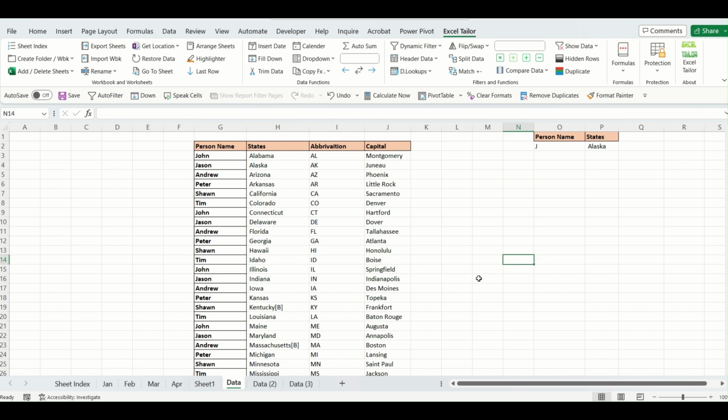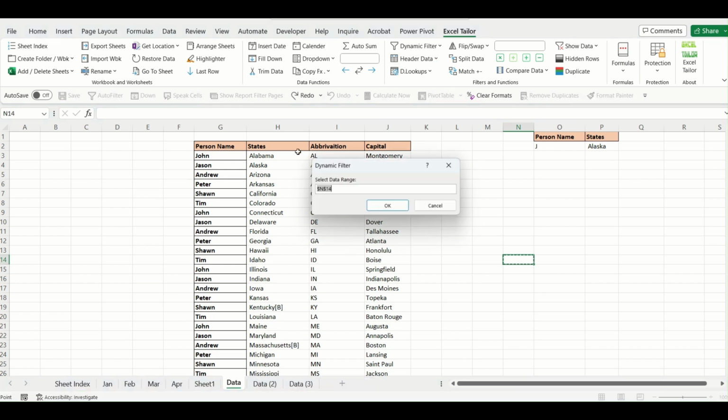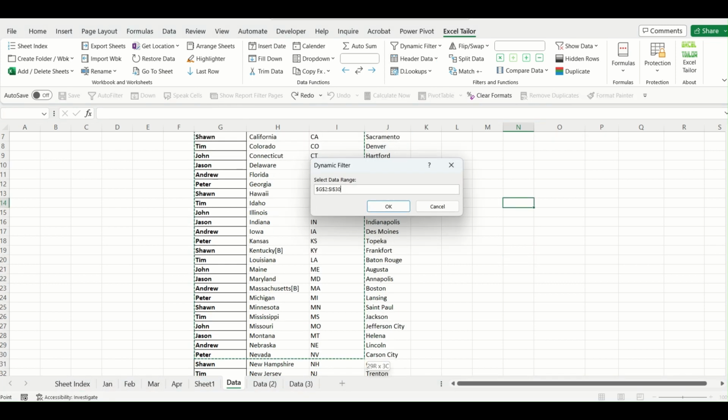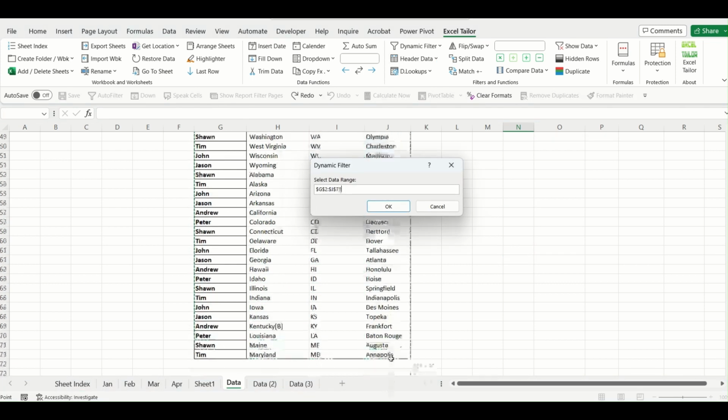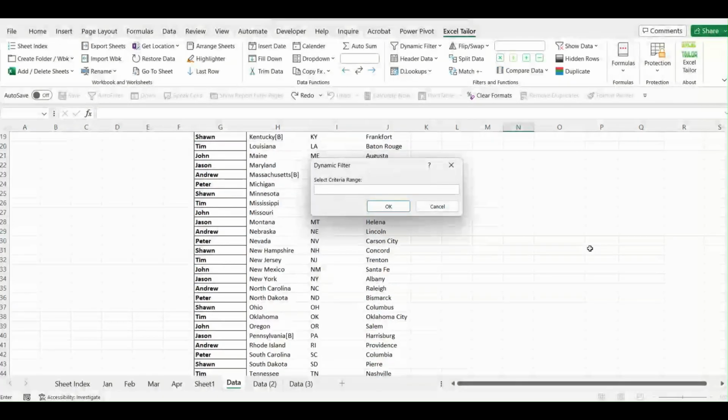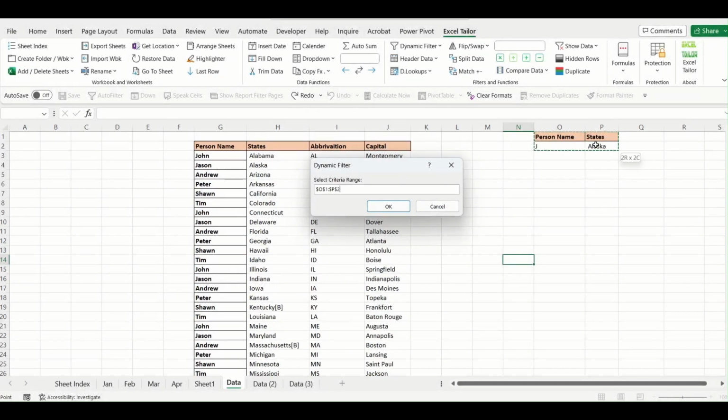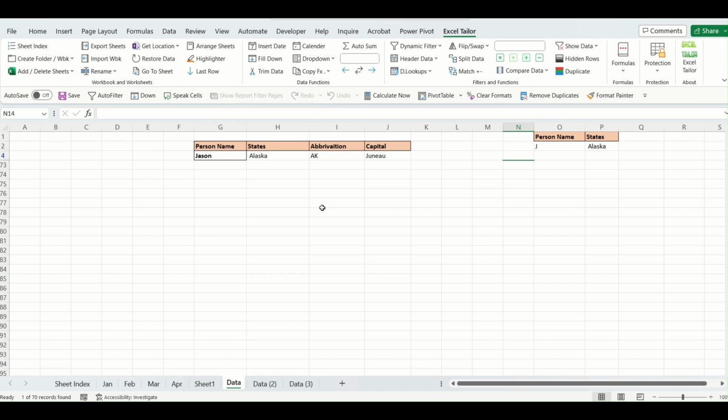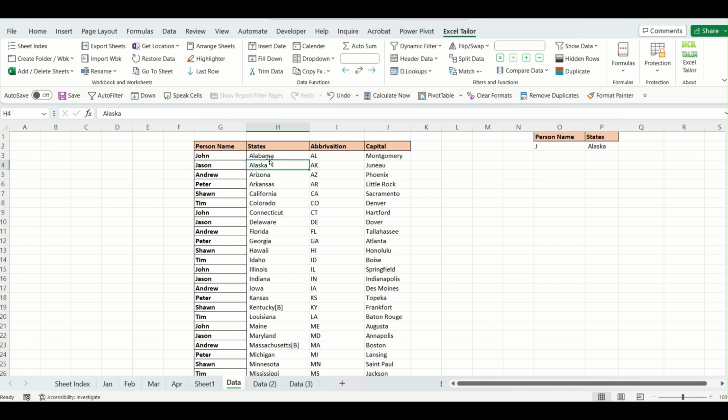I will click on dynamic filter and click on current sheet, and select our data range like this, and I will select my criteria like this, and you can see the one row where we have person named Jason and state Alaska is displayed over here.